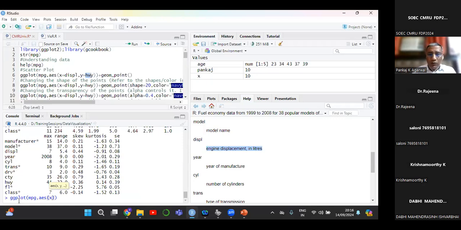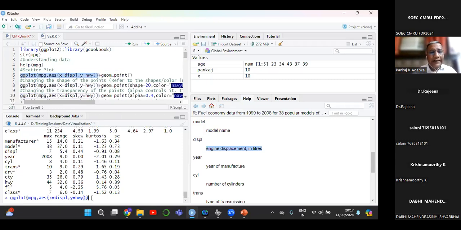Then I want to use the x-axis for displacement and the y-axis for highway miles. So I have given it the second layer now. The second layer was how I want variables on my chart. On the x-axis displacement, on the y-axis highway miles. So this is done. The first two elements, data and aesthetics, are always given in this function.